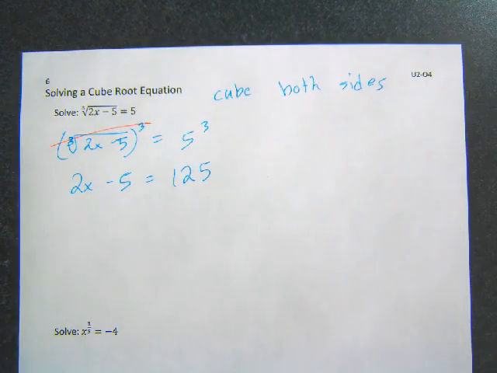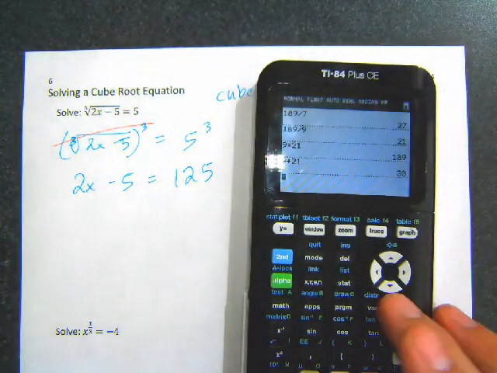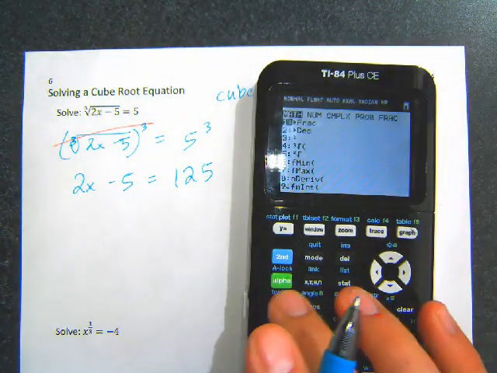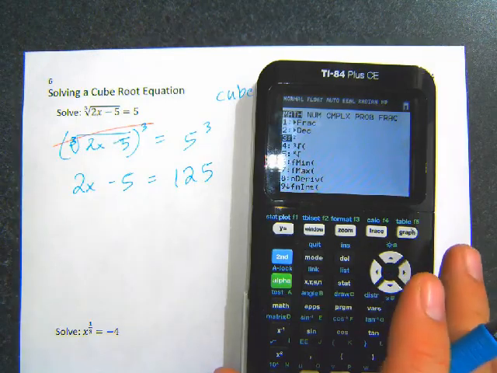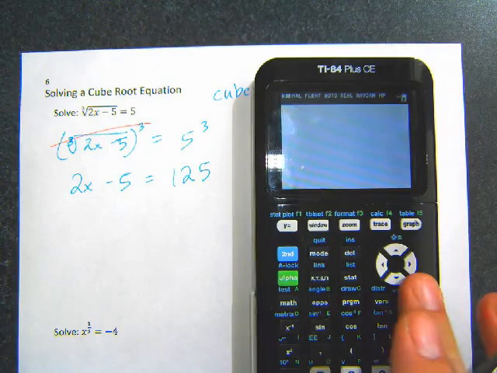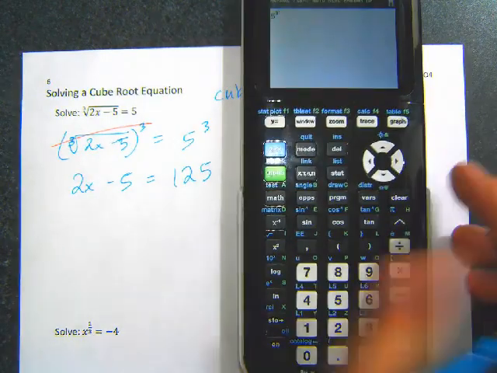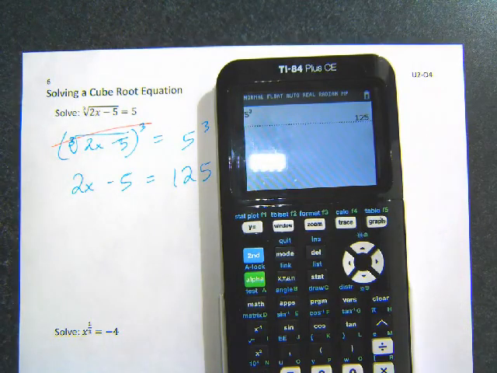So that's what you get when you cube a 5. You can do that in your calculator. If you're not sure about doing cubes on paper or in your head, the math button does have a cube as the third option, the cubing, third power there. So you can do that, or you could do just 5 to the power of 3 using the power button right here. Either way to get 125.